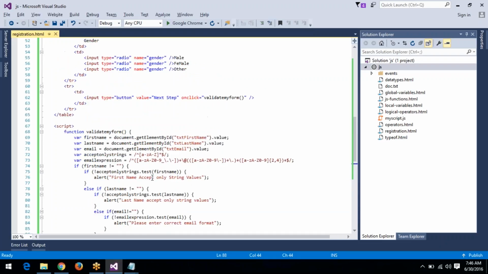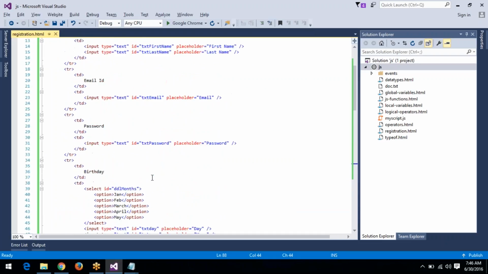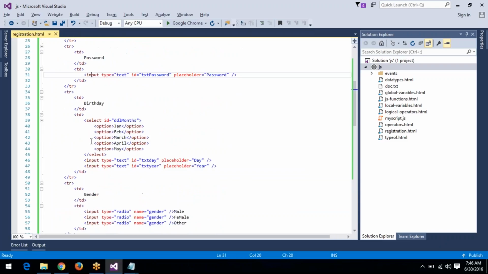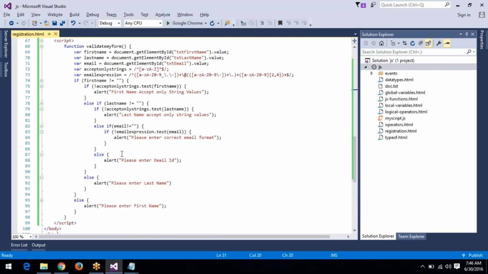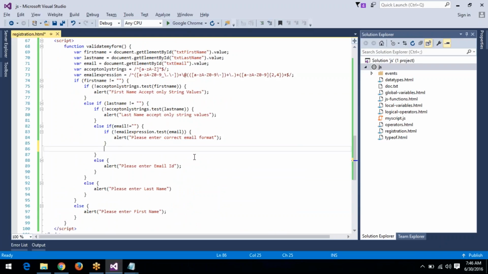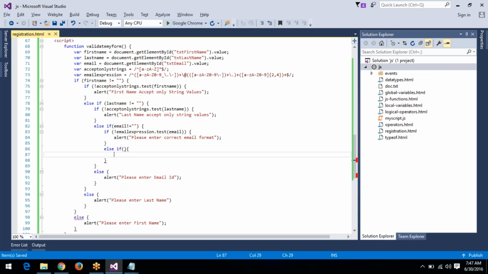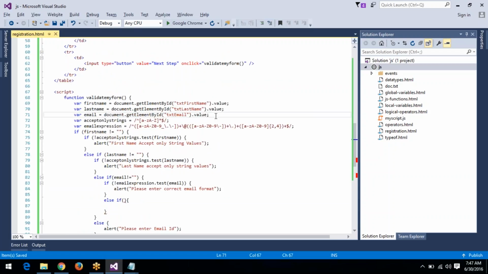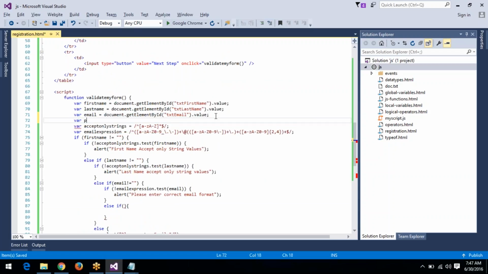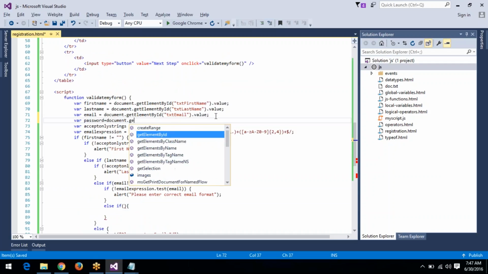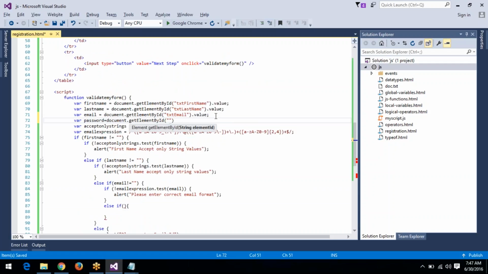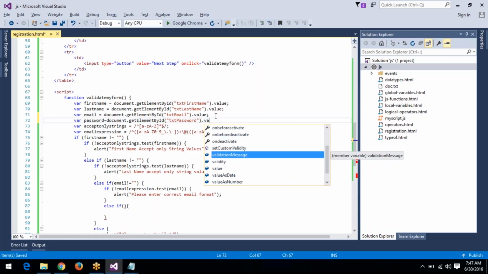So like this you can write for password also. Password text box, where password equals document dot getElementById txt password dot value.